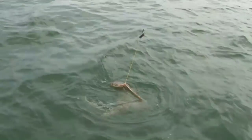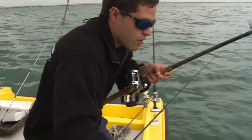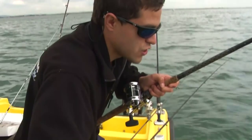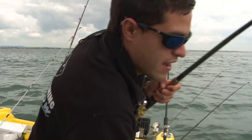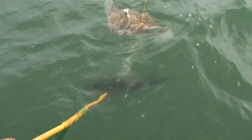Let's get that net. Hang on, I'm going to get the net, guys, and put the camera down. Right, I'm going to now net my first ever undulate ray. Now, I don't know the average size of these species, but Dad is saying this is a big ray. That's a good one, yeah. Go for it. Take it slow, watch he doesn't go back on you. He's not going to fit in the net. Look at that. Get that in. Yeah! In you go. Woo, man, that's a biggie. That's a good fish. Look at that one.